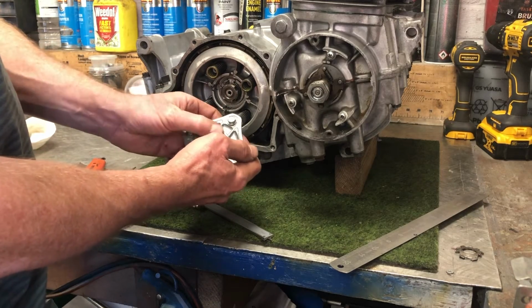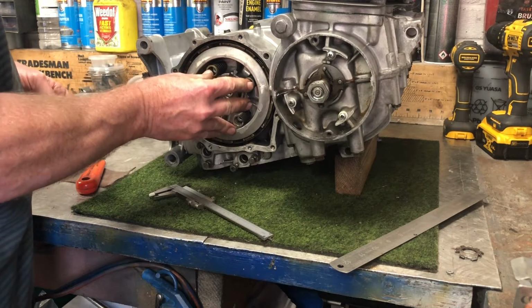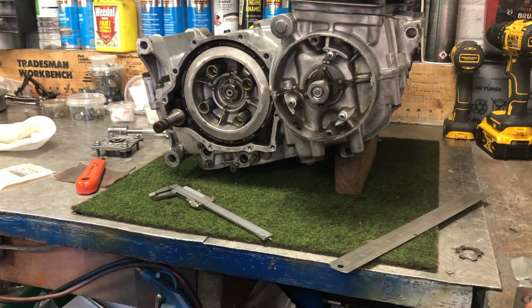And then on this side you have a thrust bearing, and what this does is this is where the actuator pushes on here and pushes that plate in, so it releases the plate and it releases the clutch. And that is the basics of a clutch on a CB750 Honda.